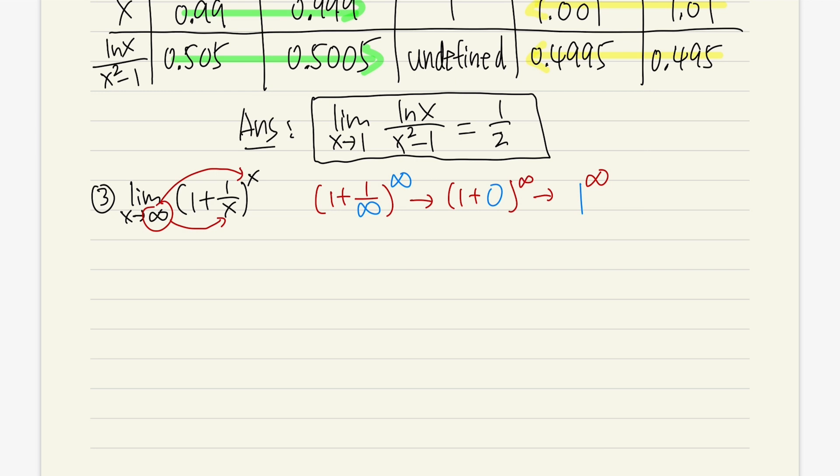Now what? 1 to the infinity's power. Can we say the answer is 1? In fact, you should guess it. No. When we are doing limits, this is counterintuitive, right? This is about limits. This is a limit indeterminate form. No, cannot say that. This is also an indeterminate form. We have a total of 7 indeterminate forms. And here we have 0 over 0 and also 1 to the infinity's power. So there are 5 more later on.